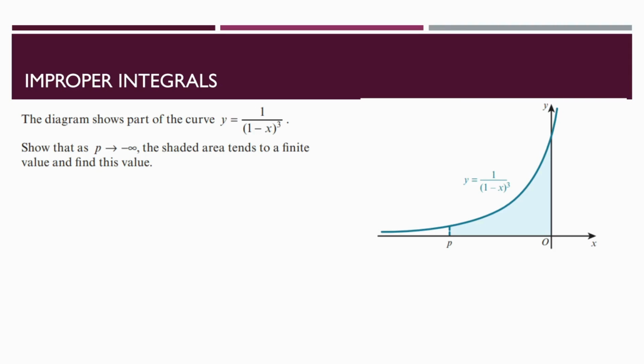But if you come to the curve, you can see that p over here is the lower limit as it is smaller than 0. So our 0 is going to be our upper limit. So we can write it like this, the integral of 1 over (1 minus x) cubed, and p is going to come down and 0 is going to come up. Alright, so now let me just change it into the other form, (1 minus x), I'm going to take it up, so minus 3.